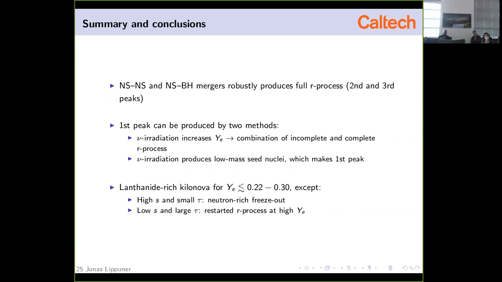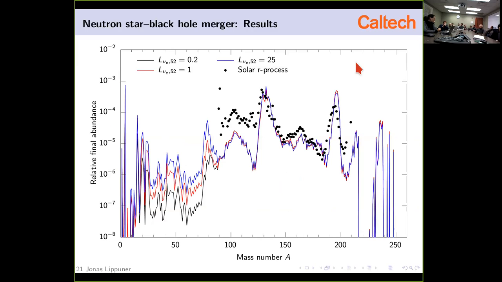Yes. Hey, great. I was wondering about this new method to produce the first peak. It looked like the first peak abundances would still be quite far below what you get from observations. Is there a way to get this up with that method, or does it then become identical to the other way to do it with a significant YE change? Right. If you have too many neutrinos, then it'll just be a YE change.